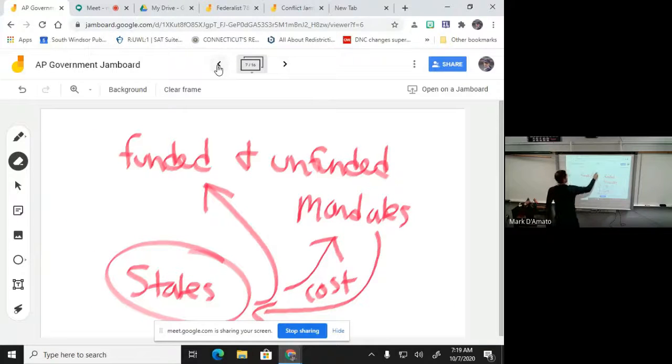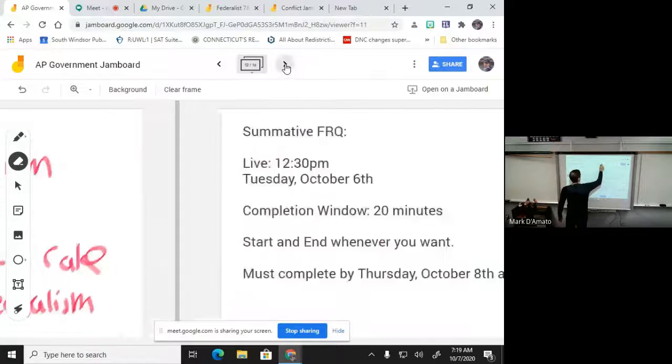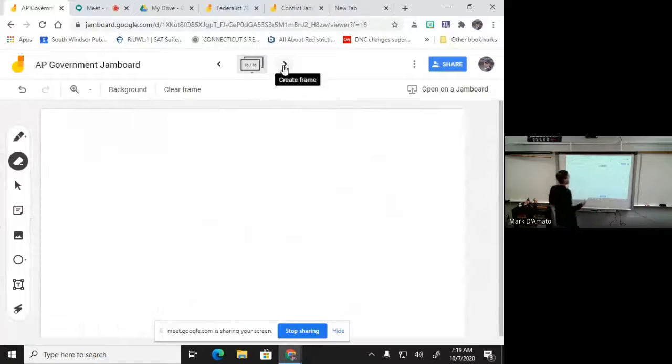So I like it from that standpoint also, because it accumulates over time, so it doesn't have to be static. It's something that you can use throughout the course of the year as a review or whatever it may be. So in terms of writing, that's how I like to use it from that standpoint. The other nice feature about it is you can have the kids collaborate on their own.